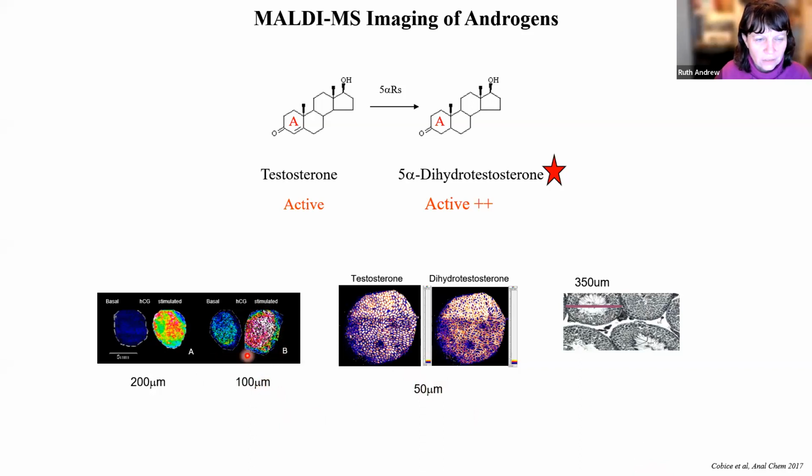This is an HCG stimulated testis on these two, by A and B, and that just won't give you the detail. And actually the seminiferous tubule is about 350 microns in a mouse. So you've got to think about what you do when you're doing this technique. It's not always necessary to drop to 10 microns, for example, but you need to just think, what are you interested in finding? But those testosterone images are really clear about what the value and the detail you can gain.